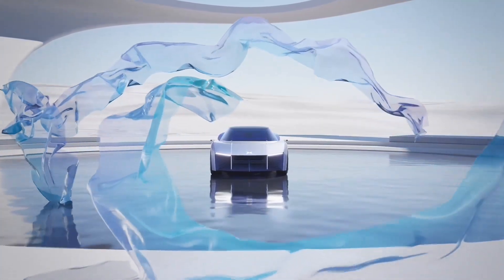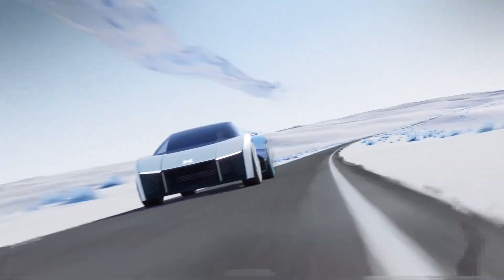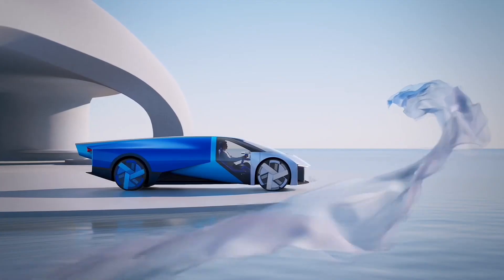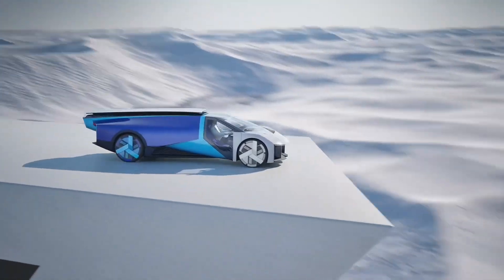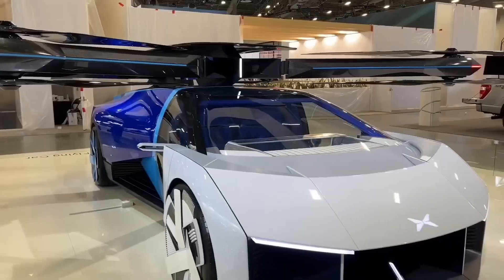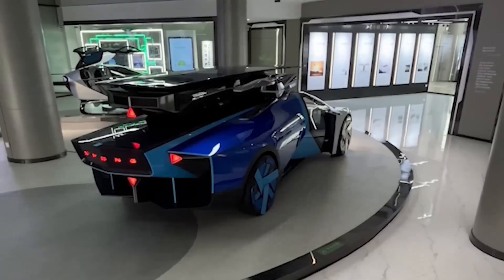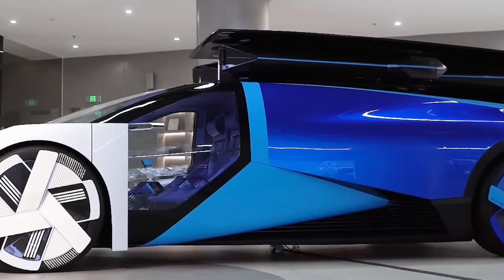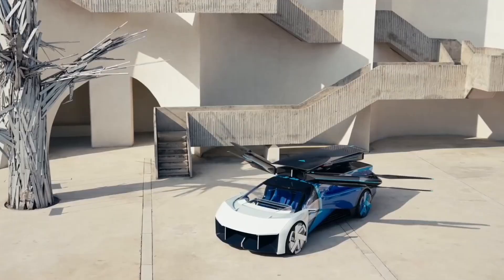The XPeng X3 by XPeng Aero HT brings a vision of mobility that combines the comfort of ground travel with the speed and agility of flight. A dual-mode vehicle, it easily switches between road and sky, redefining personal mobility in the contemporary age. Weighing 1,936 kilograms, the X3 is driven by an eight-rotor VTOL system enabling vertical takeoff and landing without runways. On the road, it operates as a premium electric car with responsive handling and smooth acceleration. In flight mode, it travels at up to 130 km/h, maintaining flight for about 35 minutes on a single battery charge.